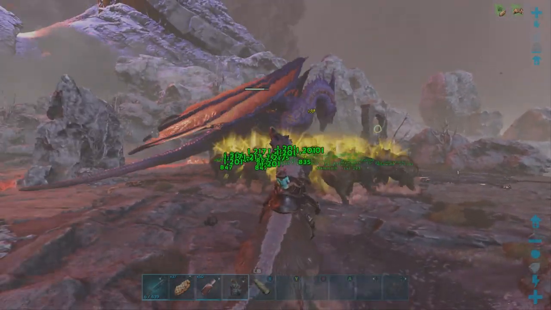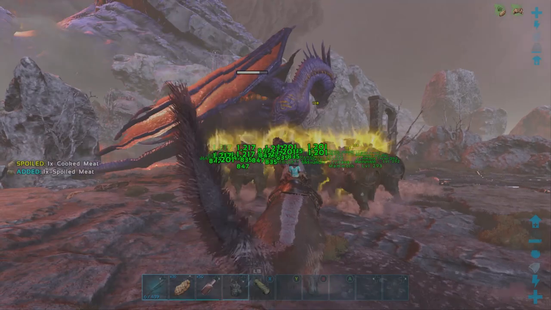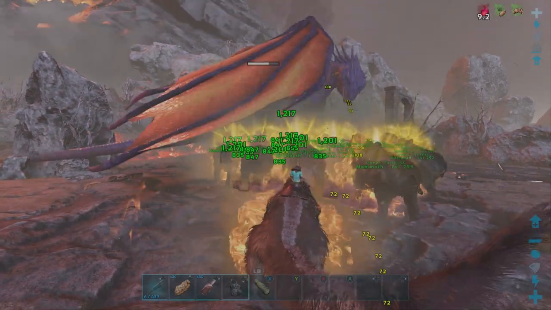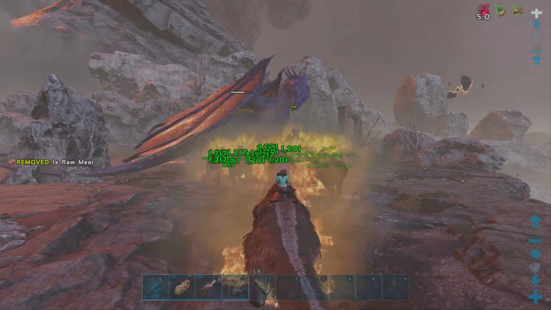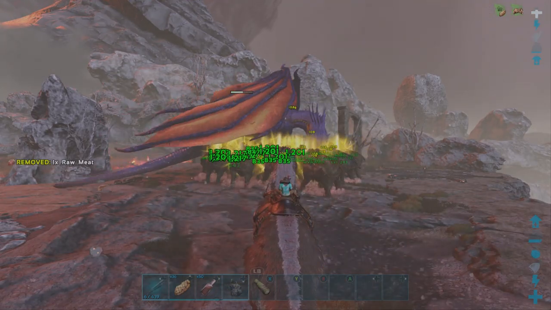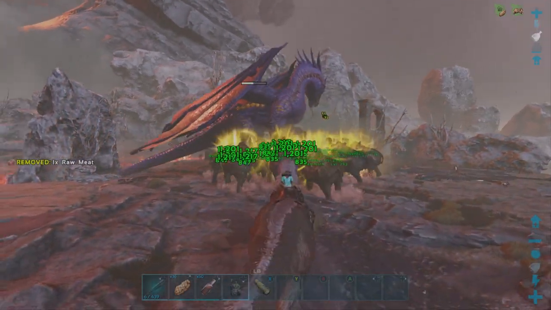All right, yeah, okay. So we're already doing pretty good. Looks like our guys are taking out about 100 damage each time. That breath is going to be a bit of an issue, but they are definitely hitting pretty hard. Oh god, I cannot get hit with that. All right guys, the dragon is halfway already. We're looking pretty good here.